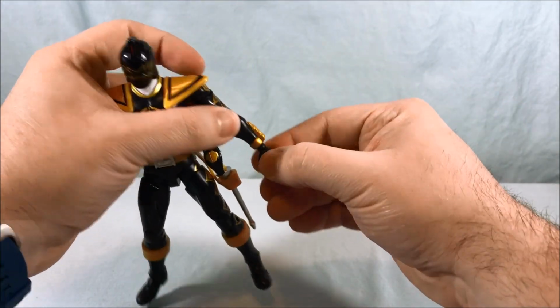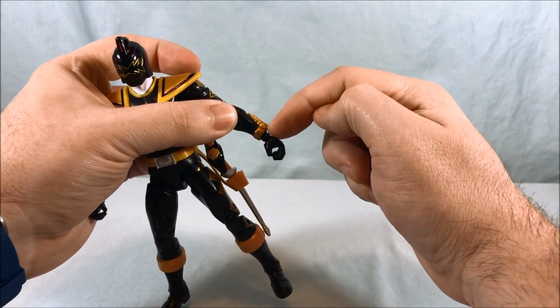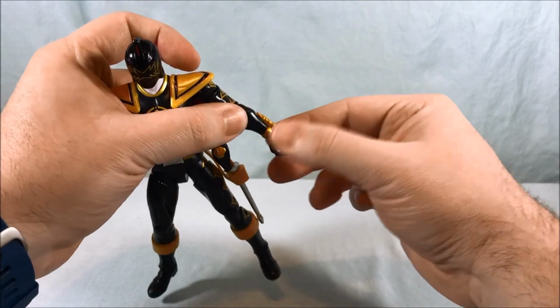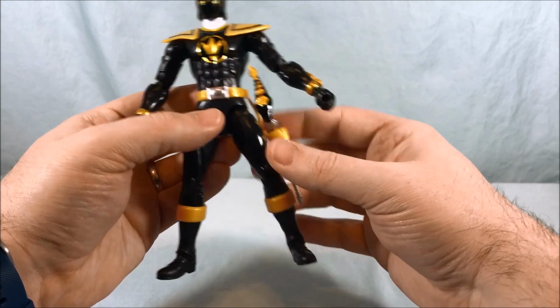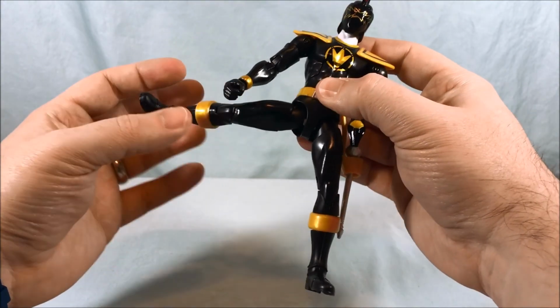Kind of the standard, what I call the figure art wrist joint, where it's the really tiny ball joint that also has the hinge in it. Plus, the hand is technically on a ball joint as well. So you have the ab crunch, which has become pretty standard, waist swivel, and then for the leg, you have kick all the way out to the front. You can also kick out to the side.